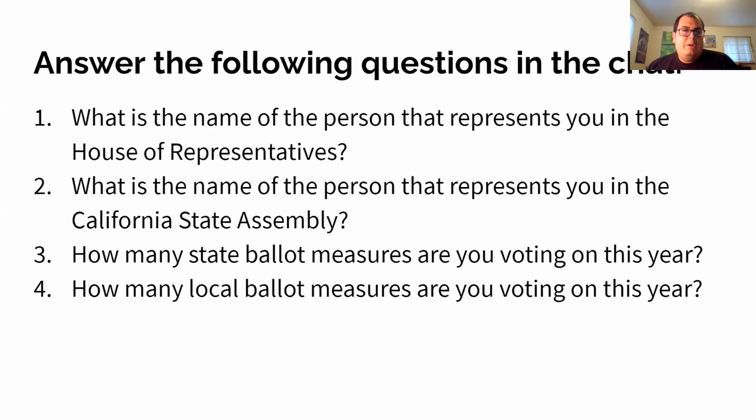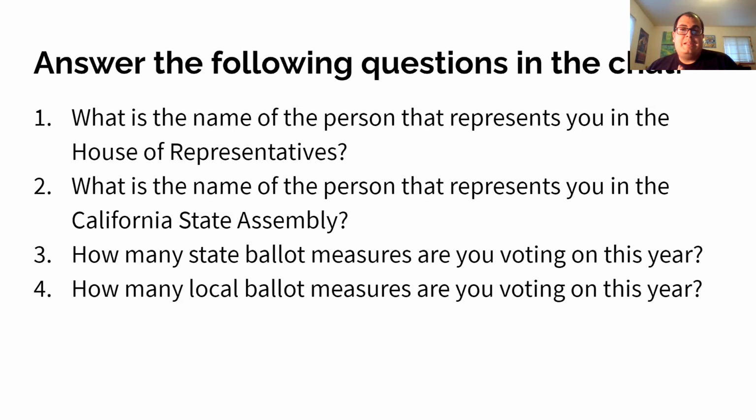So again, with the first two categories, I just wanted you to think about who represents you currently. There might be people who have held the office for multiple terms. Might be somebody who's challenging them for their seat. And with both the House of Representatives and the State Assembly, these positions are voted on every 2 years. Then questions number 3 and 4 are going to depend on a couple factors. We're all going to be voting on the same number of state ballot measures. All of us live in California.